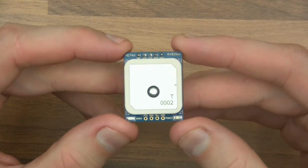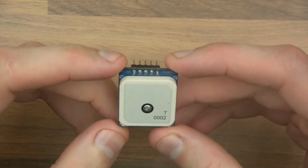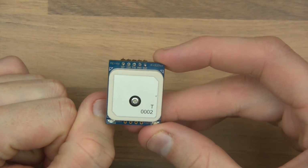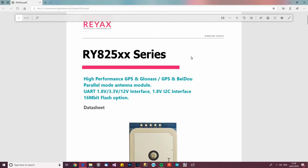Anyway, so that's enough about the module. I'll actually go over to the computer and just show you the guide so you can see it for yourself. But the main thing I want to do is to wire this up, code it, and then show you the thing working. I told you that I'd look at the guide, so here we go.